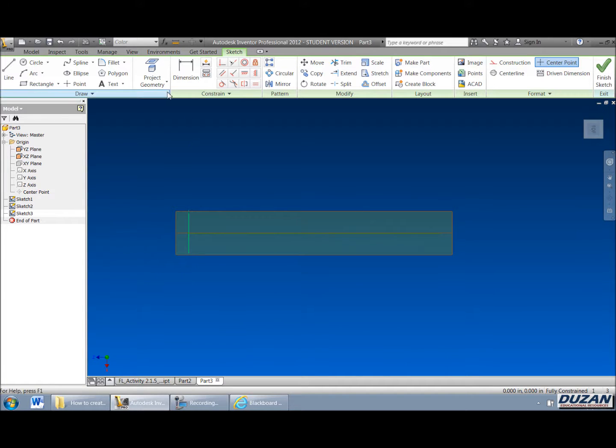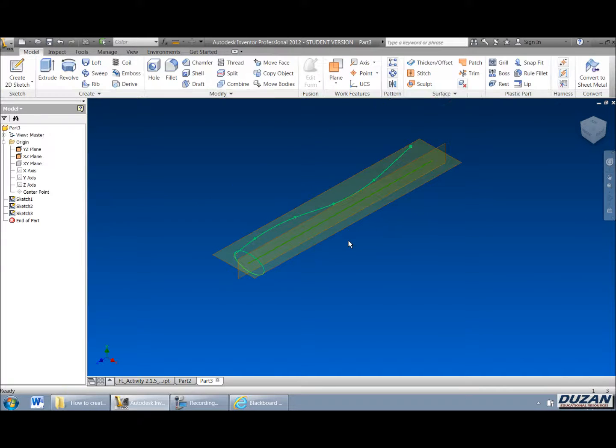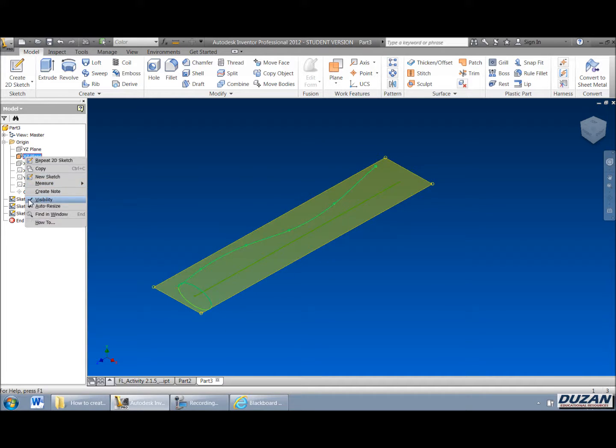And now I'm going to come out here and using spline, start from that point. Let's see if we can get the project. There we go. Let's go ahead and sort of come up with an ergonomic sort of design to this. It's not going to be perfect. And we'll go ahead and create that. Finish the 2D sketch. So it's getting a little bit busy here, so I'm going to go ahead and turn off the visibility on these so you can kind of see what's happened here.